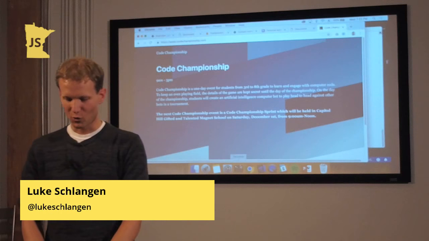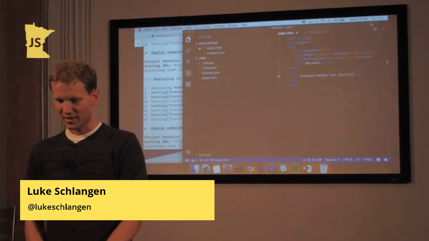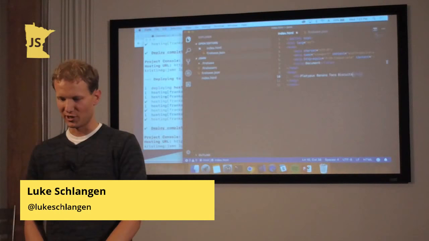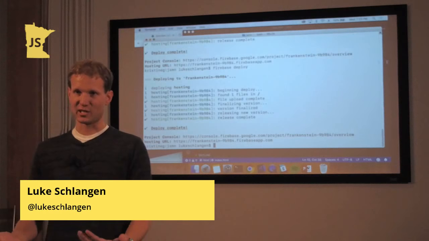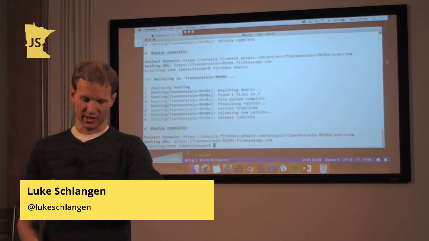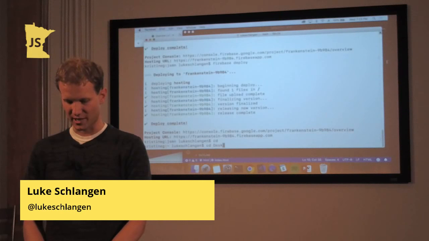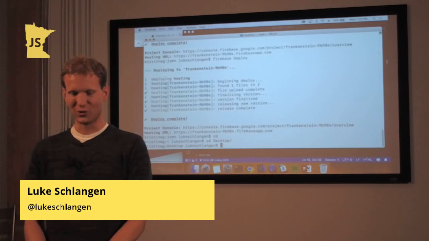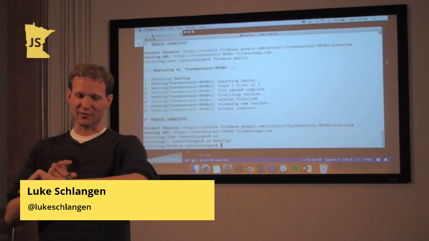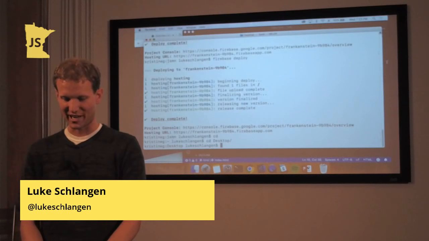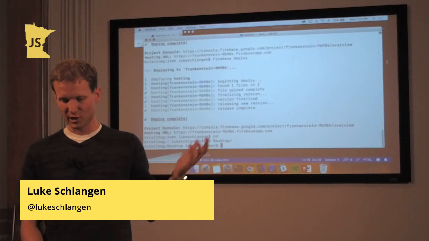OK, so what we're going to do is create a server. I actually have a server already, but we've got a little bit of time, so let's make a server and deploy it all in the 20 minutes we have left. So I'm going to cd back to my desktop. I'm getting nervous. If it gets down to 5 minutes left, then we'll just deploy the one that I have built. But let's see if we can build this out. OK, so here I'm at my desktop.